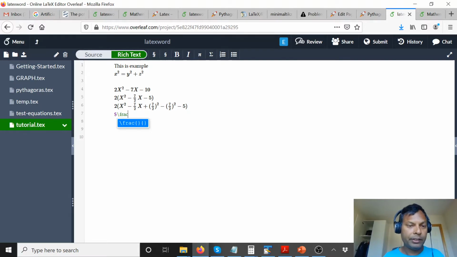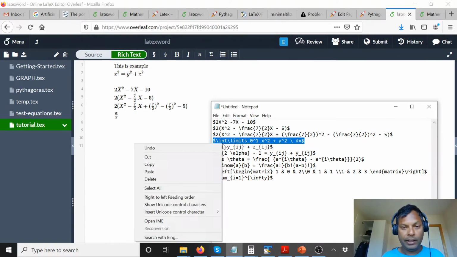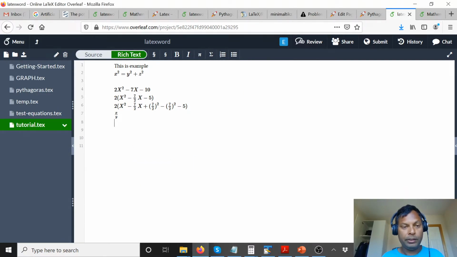It already gives the syntax, and if I select this, it says x, y. We can put something to equal, or we can end it here and see it come as a fraction. Any type of equation can be written very easily and very fast, and I'll show you some examples.